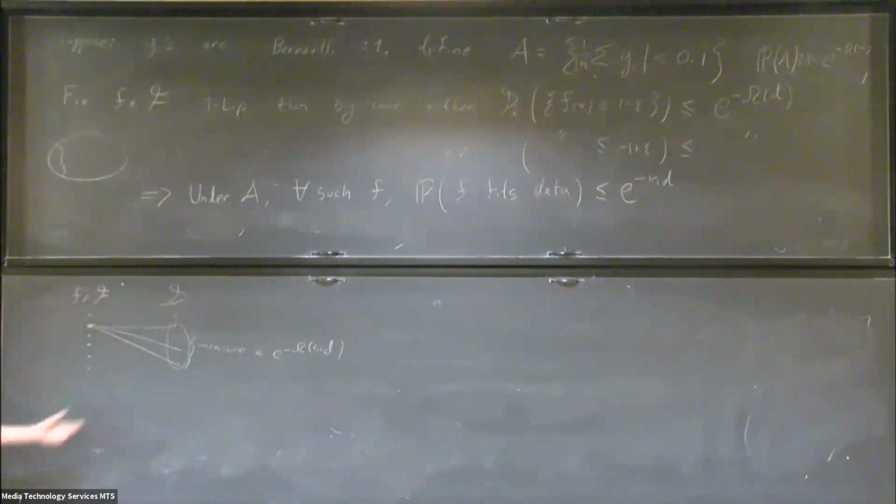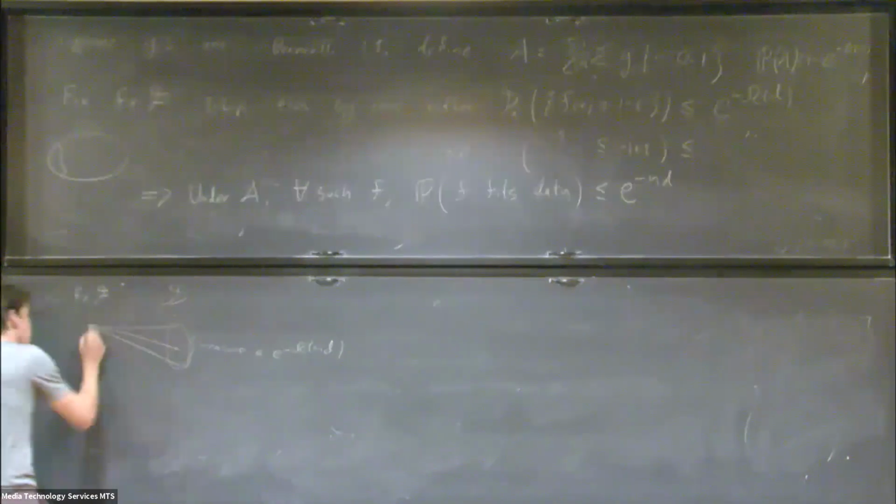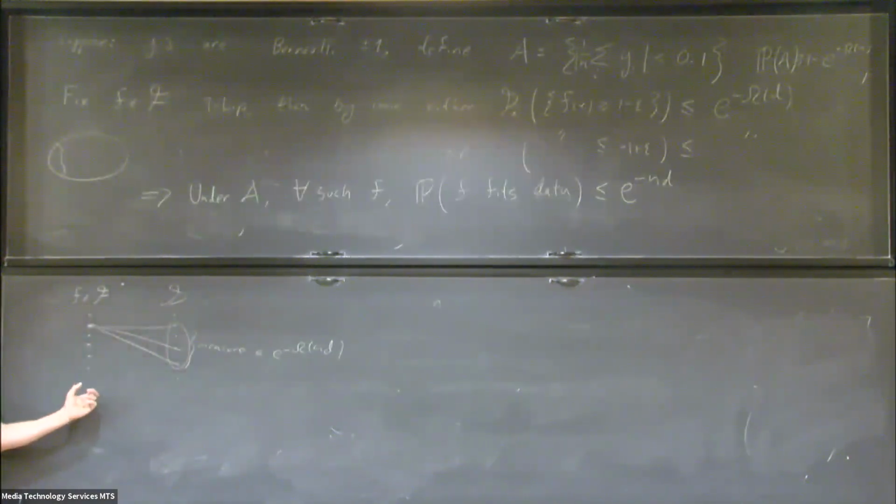What do you mean earlier when you say under A? Assuming that they are balanced, conditioned on the event A. The yi's and xi's are independent in this case. So I can just condition and the xi's are still independent. So every f covers something of this measure. And the question is, how many f do we actually have to check to do a union bound?